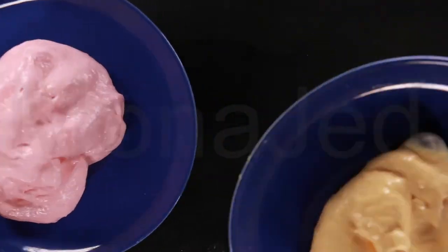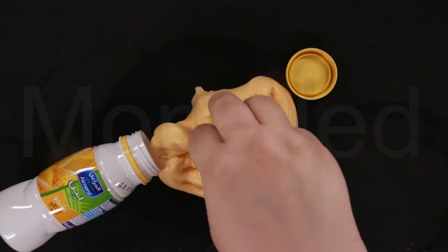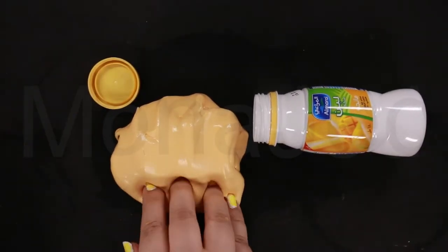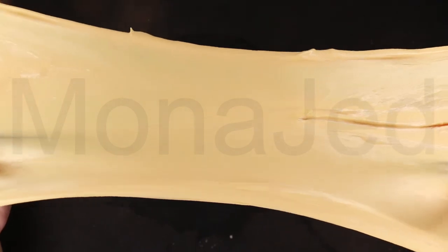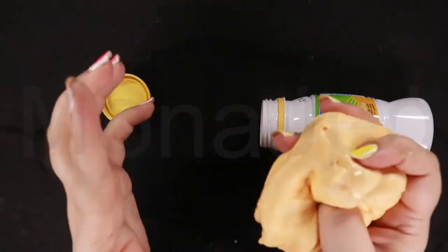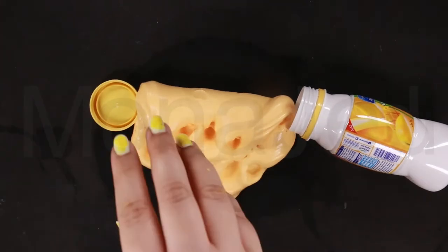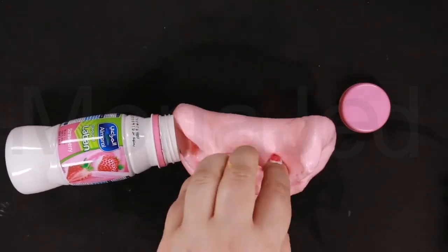Let's do the poke test. Uh-oh, someone spilled their drink. Nice. This glue is good. Someone spilled their drink again. Stretch test. Nice.